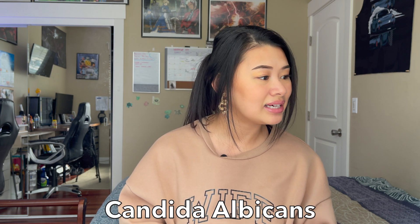What causes a yeast infection? There is a fungus called Candida albicans that is responsible for most vaginal yeast infections. Your vagina naturally contains a balanced mix of yeast, including Candida, and bacteria. Certain bacteria act to prevent an overgrowth of yeast, but sometimes that balance can be disrupted — and that's when you get a yeast infection.